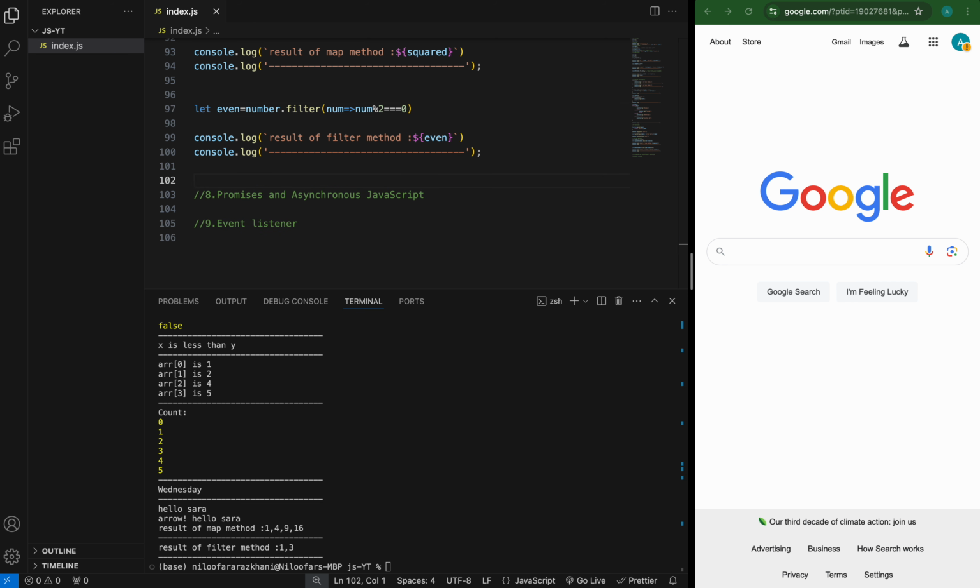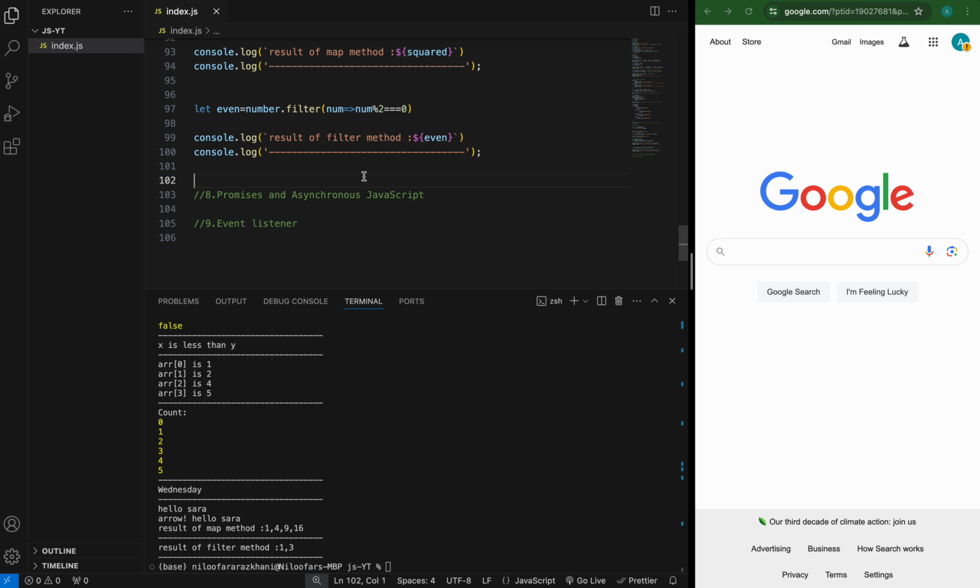Another one is forEach. forEach doesn't give us another array as filter and map do. It just iterates over the array.